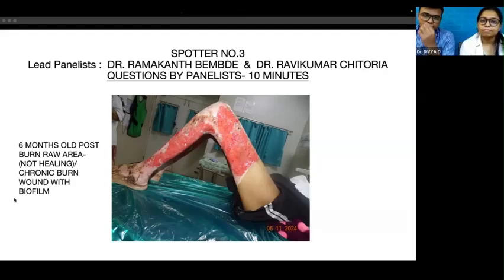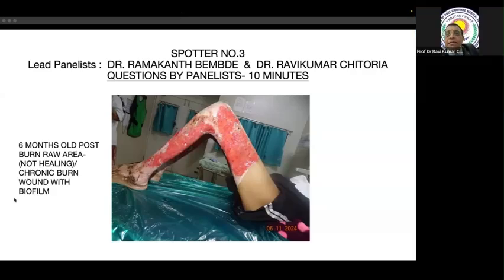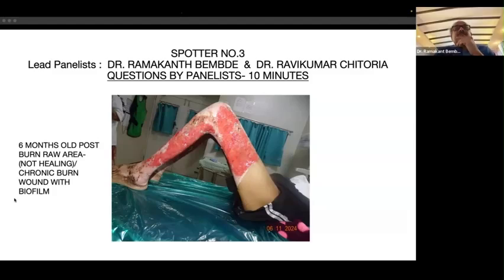Yes. So by chance somebody has already scraped it mechanically with a gauze piece. If you simply scrape gently with a dry gauze piece, what will happen? Biofilm will come on the gauze, and you can feel the sliminess on your gauze. Now still there is a doubt whether the biofilm is there or not. How will you confirm?